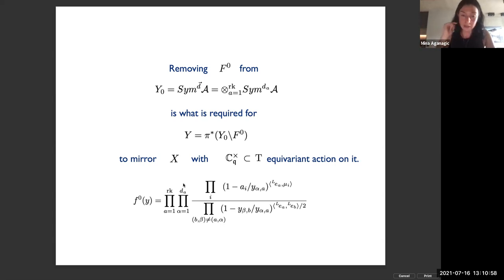And the fact that Manolescu proved that that Seidel-Smith space has implicit in it, well, it's smooth firstly, but you can think of it as not just a symmetric product of d copies of a Riemann surface minus one singularity, but actually a Hilbert scheme of d points. And from that Hilbert scheme of d points, you also get, by restricting its corresponding symplectic form, a Hilbert scheme type resolution of Y.